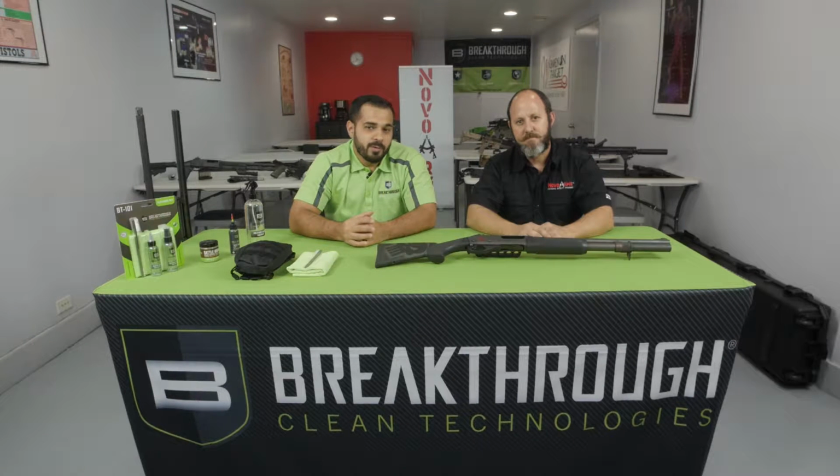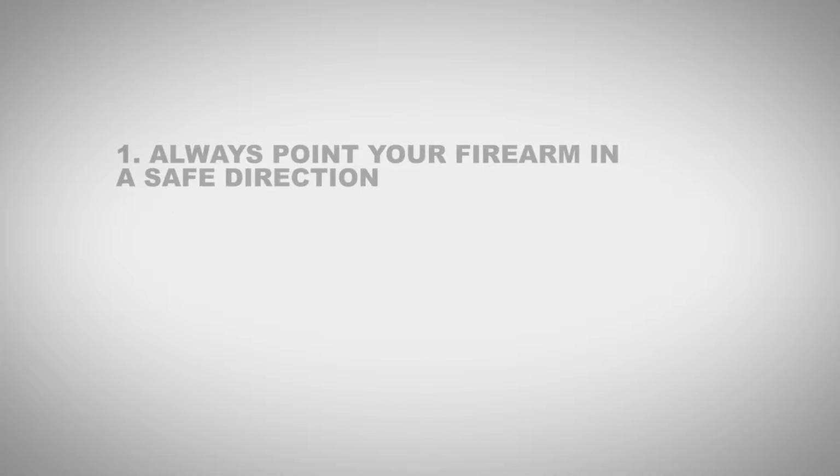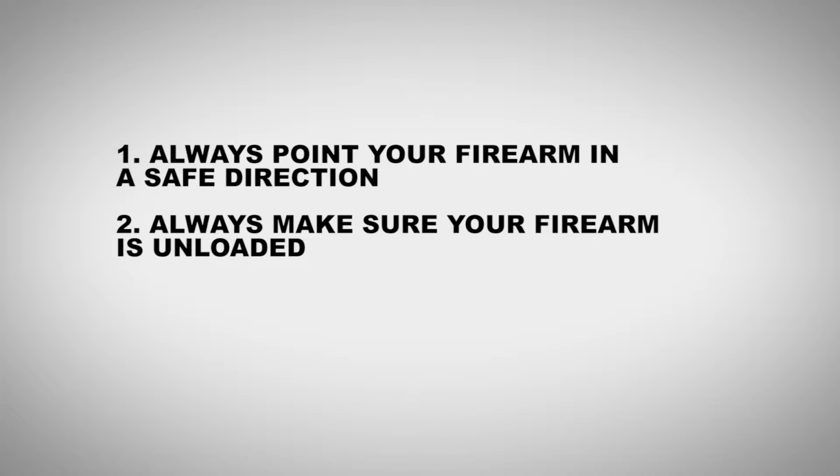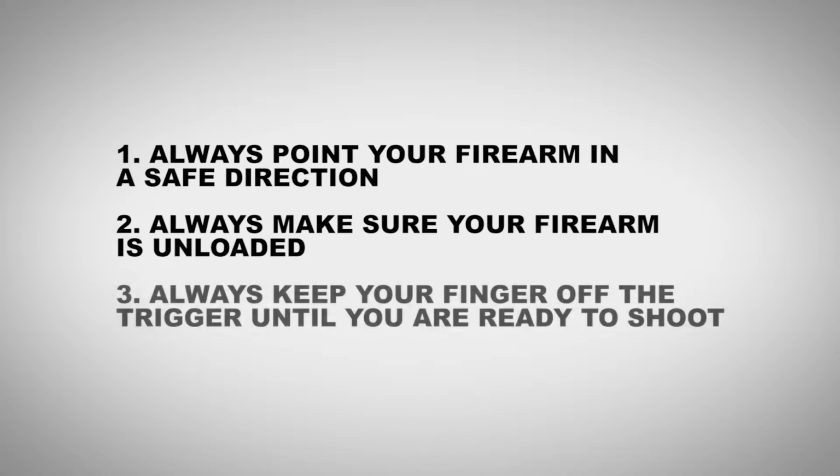Before we go any further, we would like to remind you of the following firearm safety rules. They are: always point your firearm in a safe direction. Always make sure that your firearm is unloaded. Always keep your finger off the trigger until you're ready to shoot.